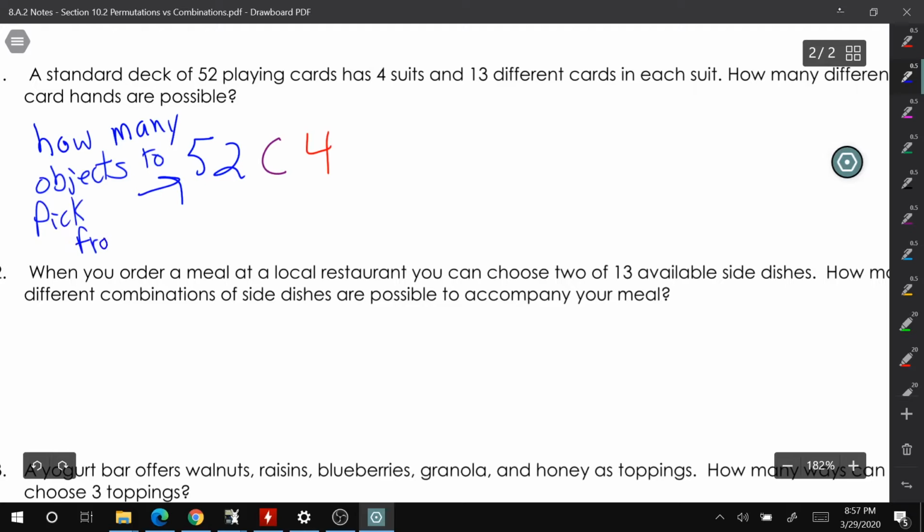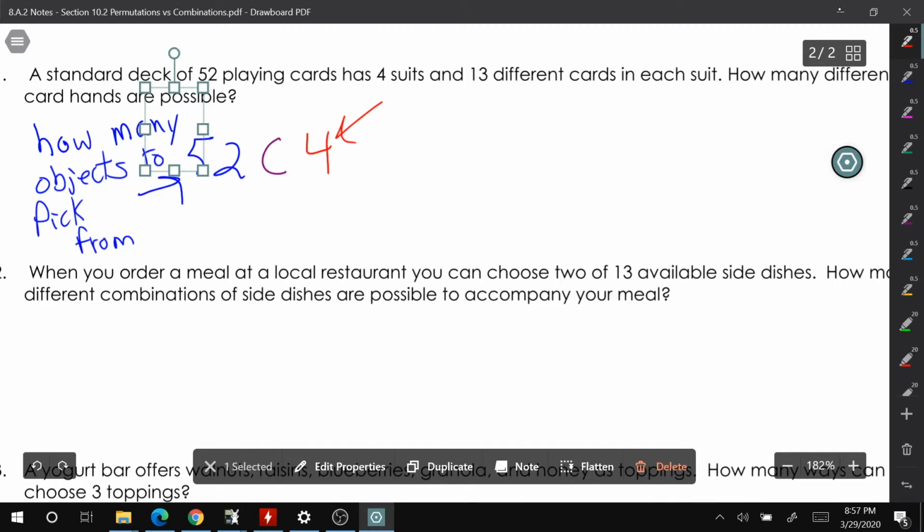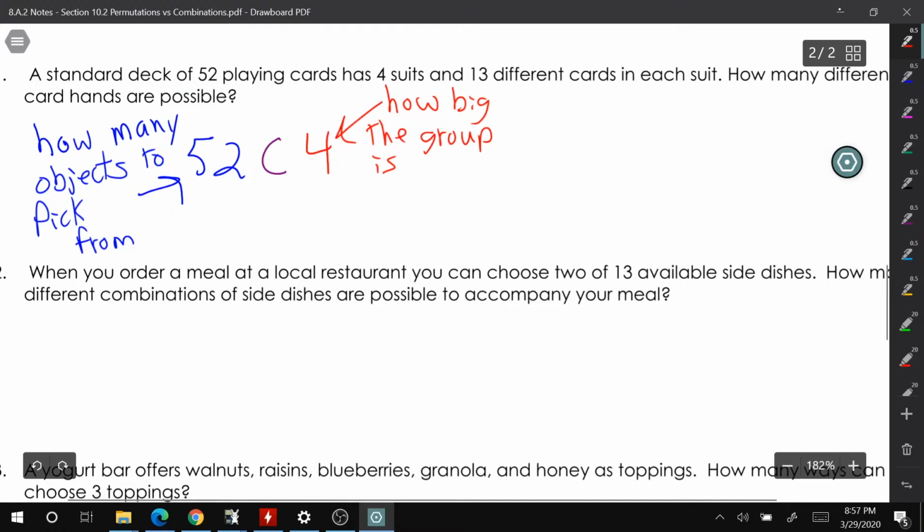So in this case, I have 52 cards to pick from. The 4 right here is how many I'm taking, or how big the group is. So I want a group of 4. I'm taking 4 cards. So I have 52 cards in the deck, I'm picking 4 of them.